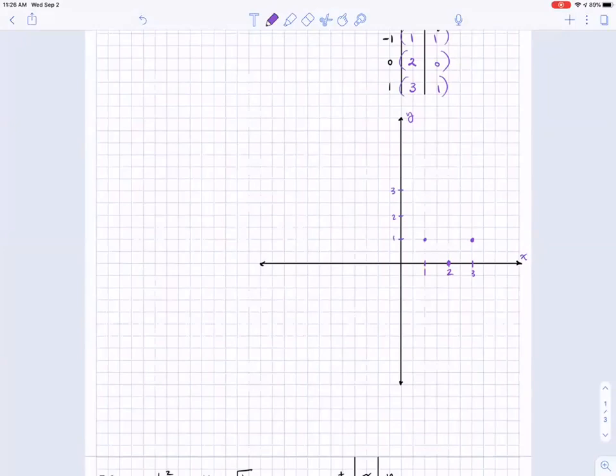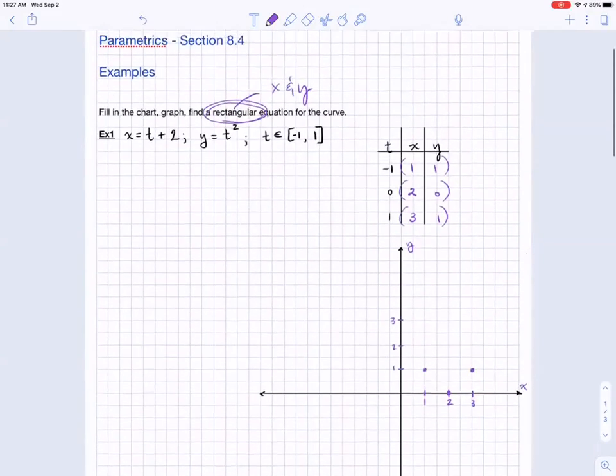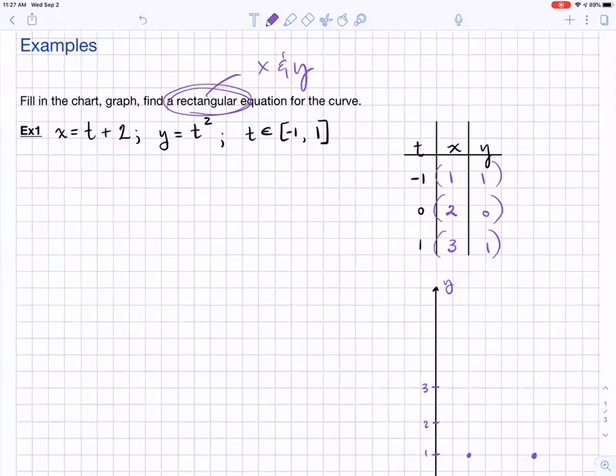Okay, I know I'm supposed to connect the dots, but I don't really know if I should connect the dots with straight segments, like making a V graph, or if I should graph them with curved pieces. I don't really know. So going back to the directions, finding my rectangular equation is going to help out with this. So remember, a rectangular equation is an equation where there's only x's and y's in it. You can't have any t's, okay? Both of the equations that I was given are not rectangular equations, they're parametric equations. They have a t in them, okay? So we want a rectangular equation.